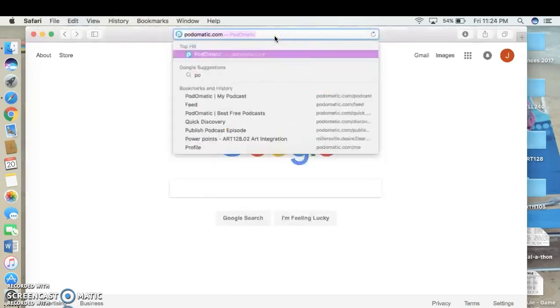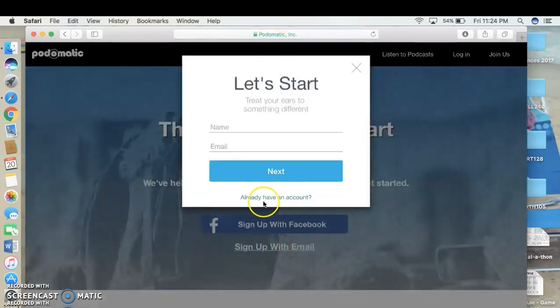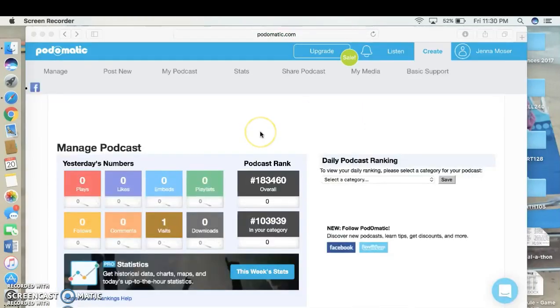So first we're going to go to podomatic.com and create an account. So sign up with email. I just used my school email and I didn't find any age restrictions, but in my future classroom, I think I would make one classroom account and allow all my students to use it. I think it would be easier to just have all the students work together so everyone could easily see their classmates' projects. I also tried looking around to see if it was possible to make my profile private, but I couldn't find anything, so I emailed their customer service associates about it, and I'm just waiting to hear back. So once you create your account and log in, it'll bring you to this homepage.